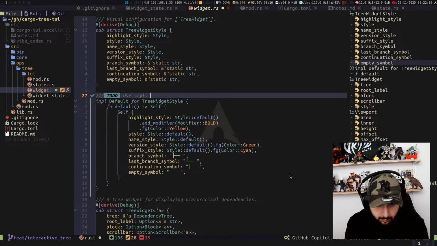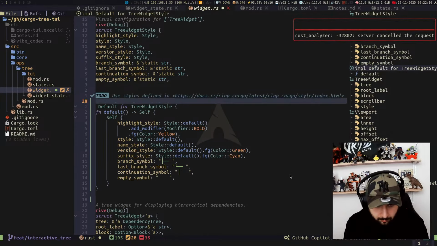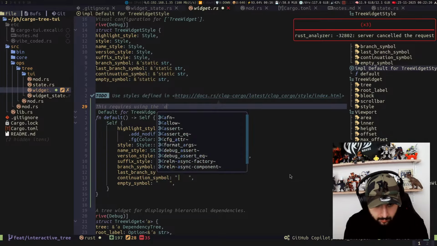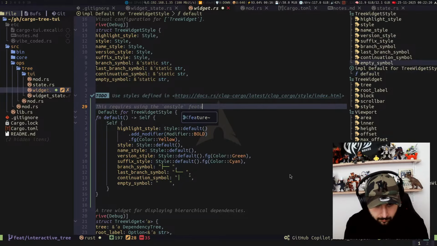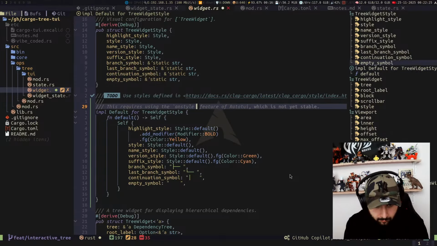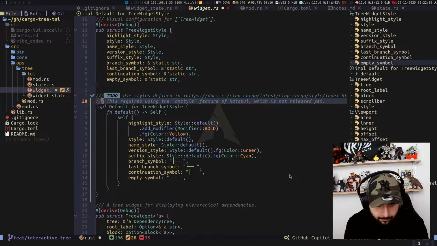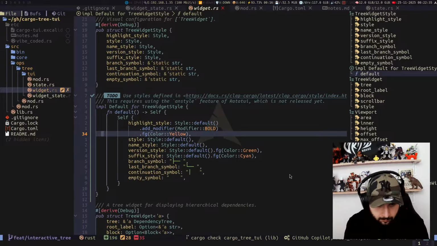Use styles defined in... This requires using the unstyle feature of Ratatui, which is not released yet. Okay.